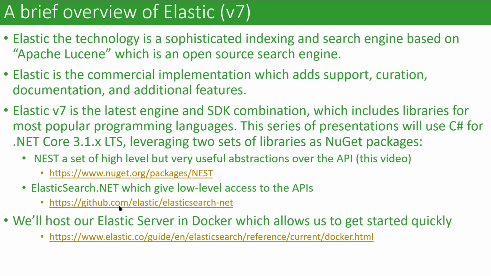People ask, well, the word elastic is used a lot when people are talking about search engines, most of which are based on Lucene. So Elastic is the commercial implementation of Apache Lucene with support, curation, documentation, additional features, things like that. It's worth pointing out that curation is, in fact, an important aspect. And that is, when they do releases of Elastic, they've done extensive testing for compatibility, for vulnerabilities, for durability, and so on.